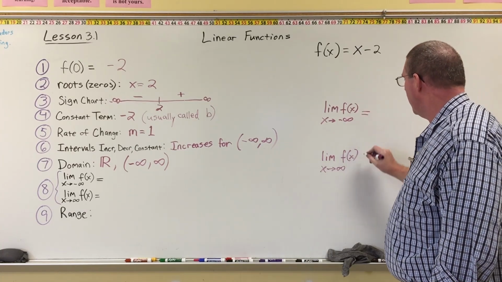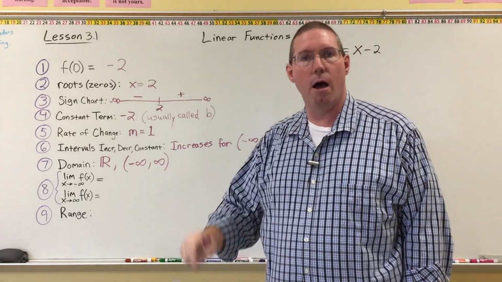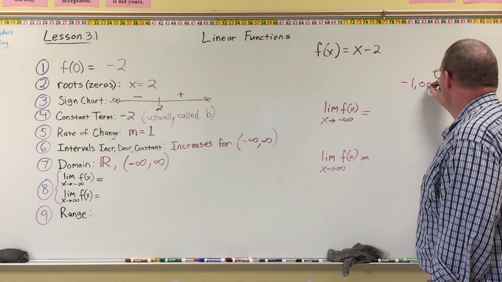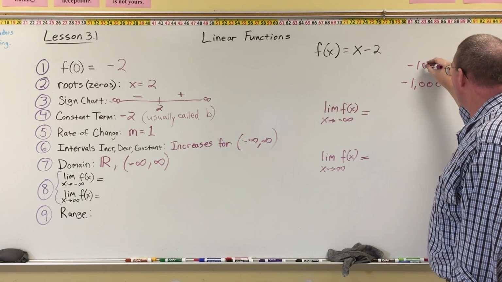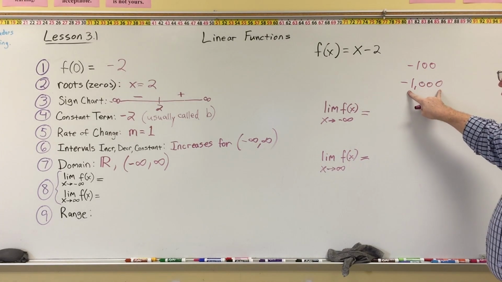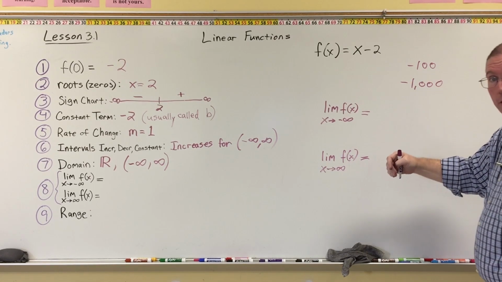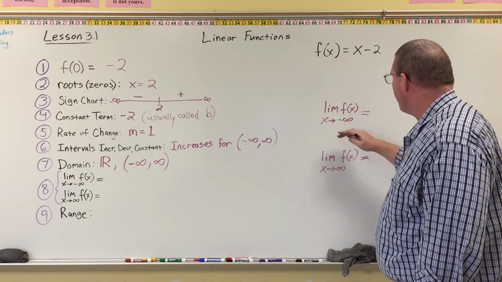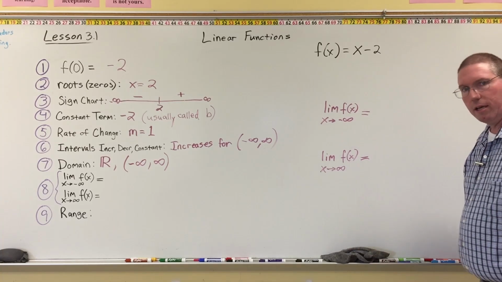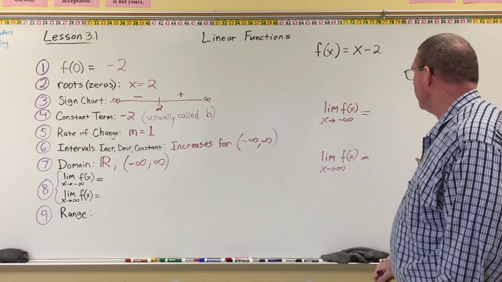If we plug in really small numbers, now when I say small, I mean they're big numbers with a negative sign in front of them, okay? So for example, negative 1,000 is smaller than negative 100. Even though it looks like a larger number if we get rid of the negatives, because it has a negative in front of it, it's a smaller number. So here's what we're basically imagining. Let's first think of it as we're plugging in negative 1 million, okay?